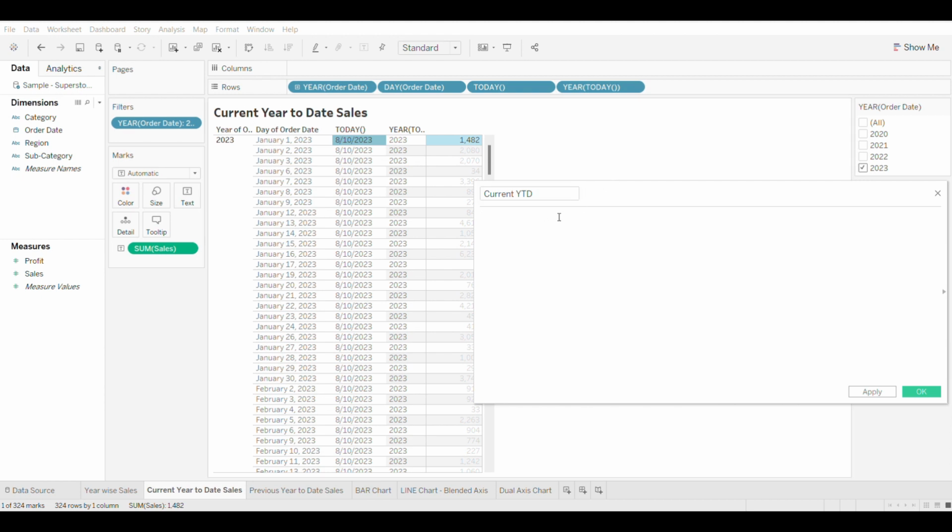Now, for current year to date calculation, the year of order date should be the same as the current year and the order date should be less than or equal to the current date. To display the sales values, let's use an if condition. If the records match the condition, then display the sales values.